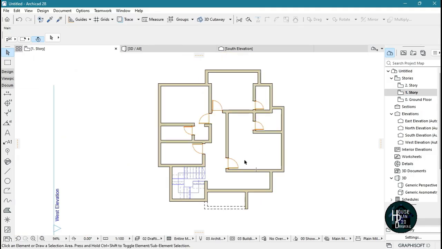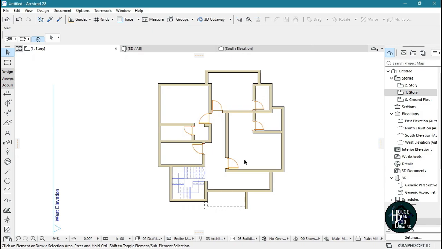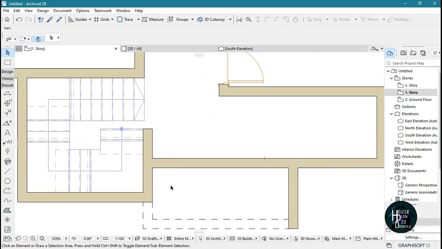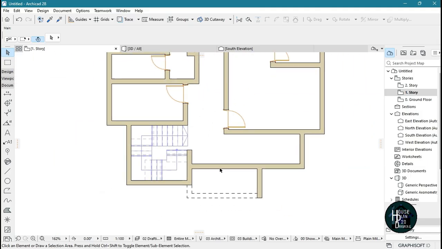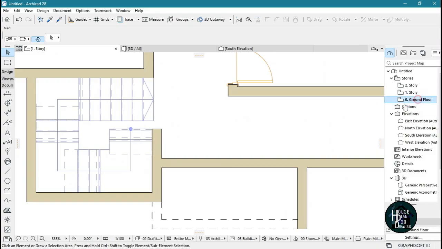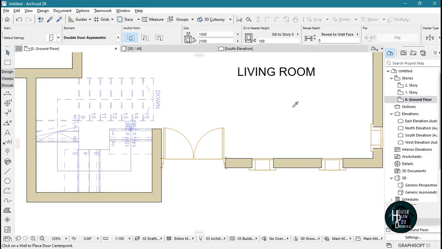Now remember that all we have been doing since morning is just the floor plans. I already designed the floor plans properly. We have not gone to the 3D aspect, which we're going to go to very soon. So we want to fix in a door here, and we want it to be a sliding door. First of all, let's go to the ground floor plan and copy this door by holding down Alt and selecting on it.